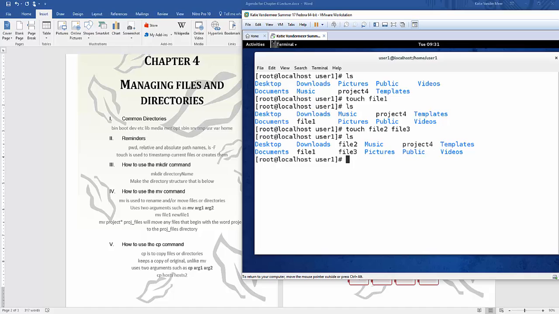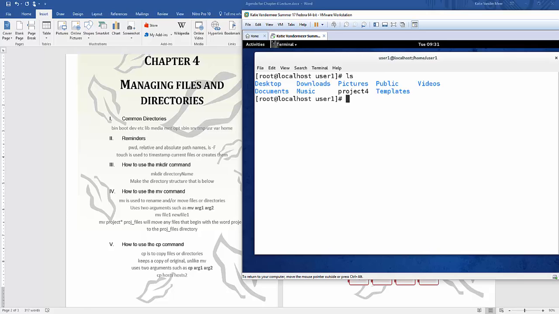We'll use it a lot in the semester just to practice creating files or updating timestamps on files, without having to open them up in VI and create them, which is a little bit longer. So I'm going to remove those files real quick because I don't need them. And this is actually one of the commands that we're going to learn later on. Yes, yes, and yes.